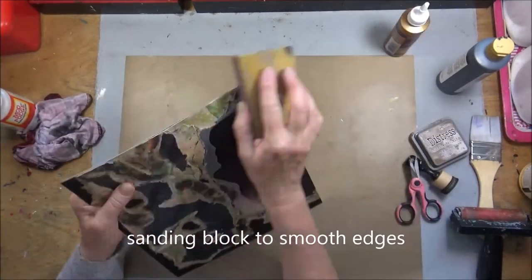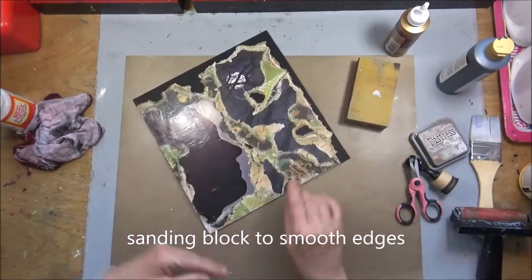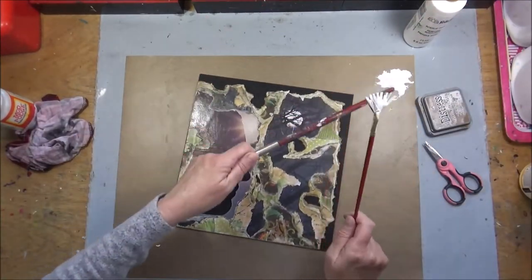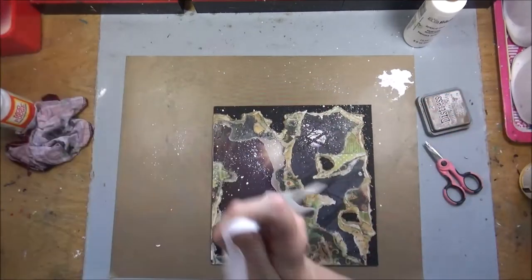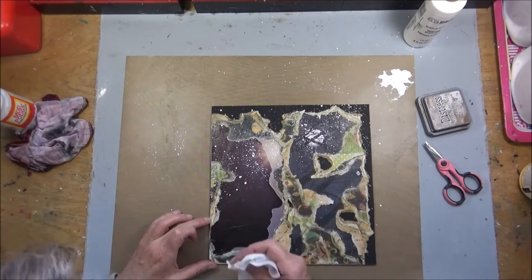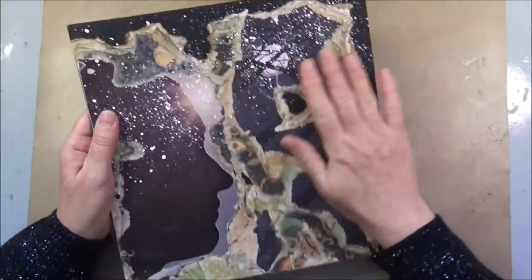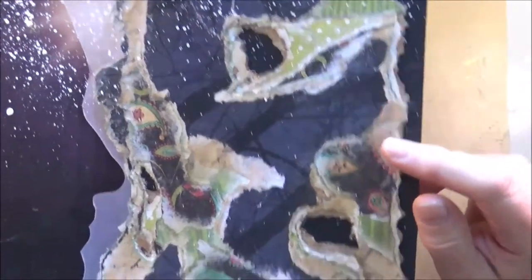Now, as I said earlier, it was a bit of an unusual journey, as there were a couple of times when I wasn't sure what I was doing or where it was going. But I have to say that I quite like the look. I like the randomness of it. I like the layering. I also like the combination of the moon and the bright light on the image. And of course, the splatter, I think, gave it a nice finishing touch.